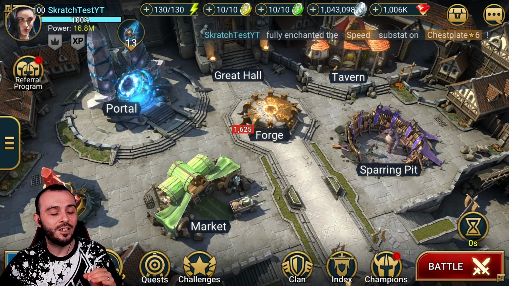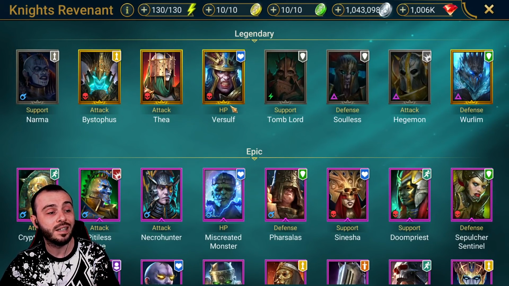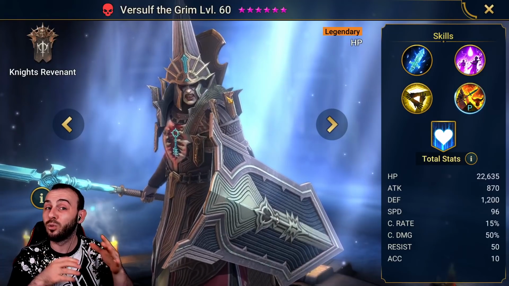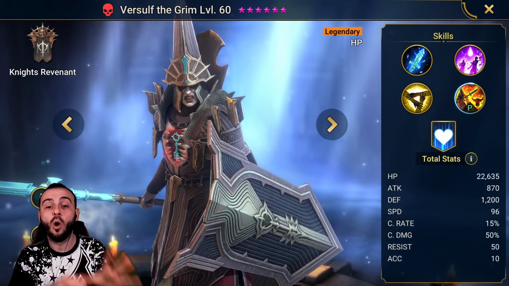Coming back to Raid, let's jump straight into the main topic. We have this fragment fusion going on at the moment. Versulf, an HP-based champion, Force affinity from the Night Revenant faction. Actually, the fusion is meant to start tomorrow, guys. I beg your pardon, it's not on just yet, only tomorrow.